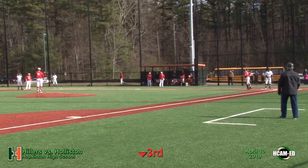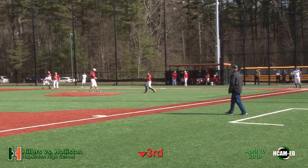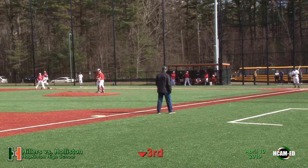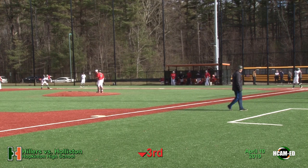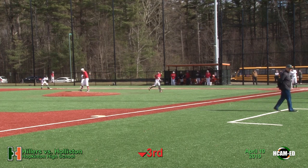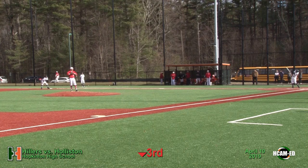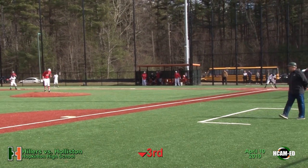So Seamus is aboard on the RBI base hit. Now Drew Rancatori will step in. 2-0 lead for the Hillers. Sean Jewett smiling over at his summer teammate, Fink. How many mound visits this year? Unlimited? I believe it's still unlimited, within reason.